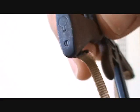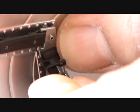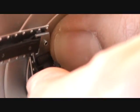And I like how this part works right here. I think that's very cool how that shifts up and down. So, very, very cool. Taking off the shield is very, very tricky, you guys. I'm not going to do it on camera, and I'll just plug this little prong thingy into here, stick it in, there it goes, and it connects like that.